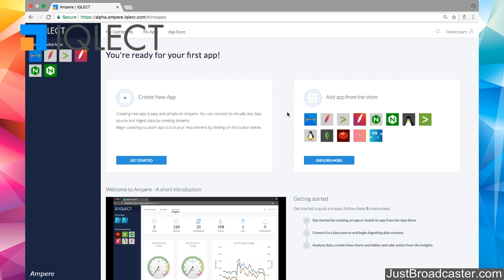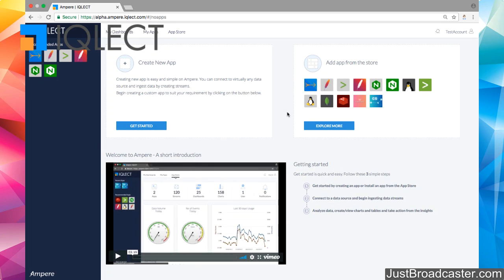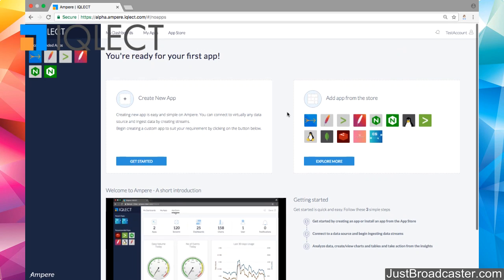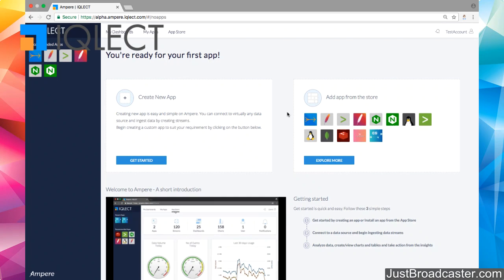Now, you may start building a new app, but what I would recommend is that before you begin creating an app, have a look at one or two of our apps, how they work, so that you can familiarize yourself with the concept. There is a short introduction video as well. You can always watch that video and get to know more about the platform. But on our account, what we will try to do first is probably install an app and see how easy or how difficult that process is.